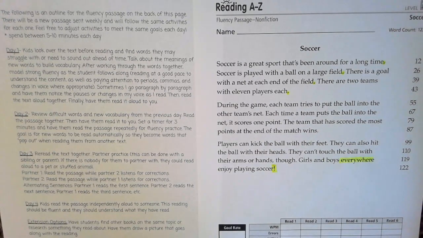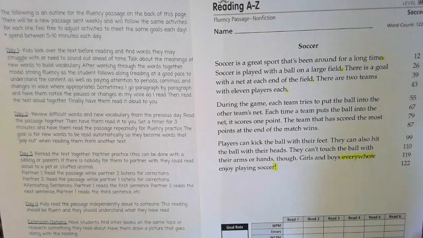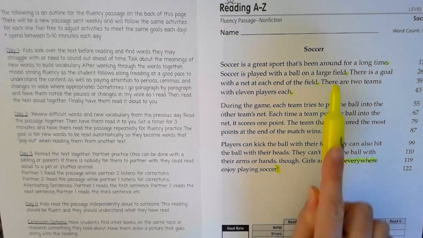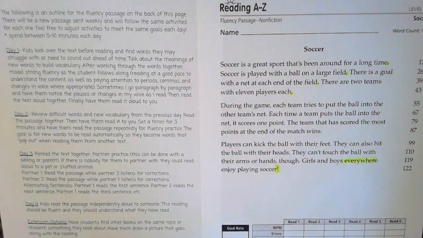Day two, you would go back and review some of those words, maybe even have them use it in a sentence, or explain it to you in their own words. And then after that, I would again read the passage together. This time I would have them read it at the same time as you, either putting a pencil or a finger underneath as you read to keep track of where you're at. I would do that together again so they're following with you with good fluency. And then I would have them read it to you on their own, so you can be sure that they know what all the words are, and it's good practice for you to be monitoring that and helping them.